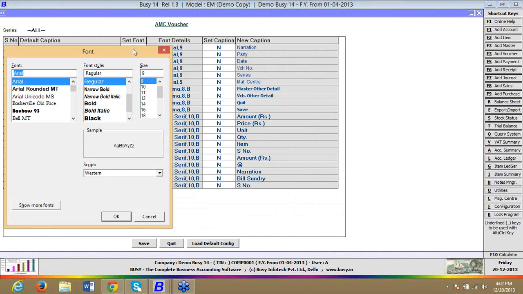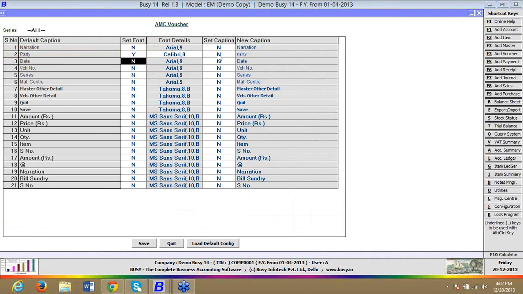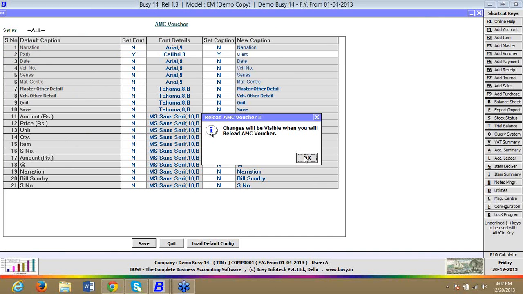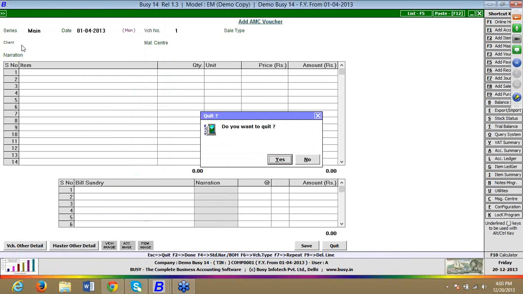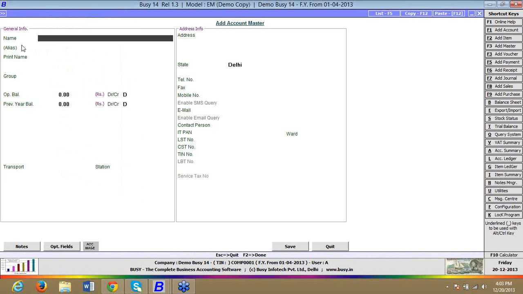Which font you want to use, you can specify. And size also you can specify here. And the new caption you want to give here. Client, like all these labels you can change. When you are doing the sales, see it's client now. So all these things you can change here, and in the masters also you can change.